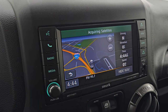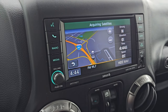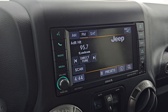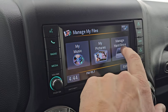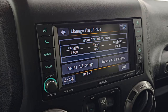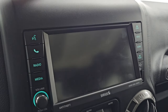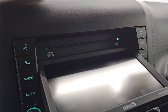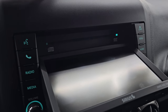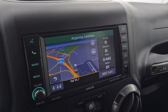This one comes with the Uconnect 430N radio. There is the factory navigation system — you can see Highway 41, so that is working nicely. You also get AM, FM, and SiriusXM radio capabilities. It has a hard drive where you can burn songs and pictures, with 28 gigs of storage space. You can put CDs in here and it does have a DVD player, so it'll play DVDs when stopped. You can burn those CDs to the hard drive — it's a pretty cool system.